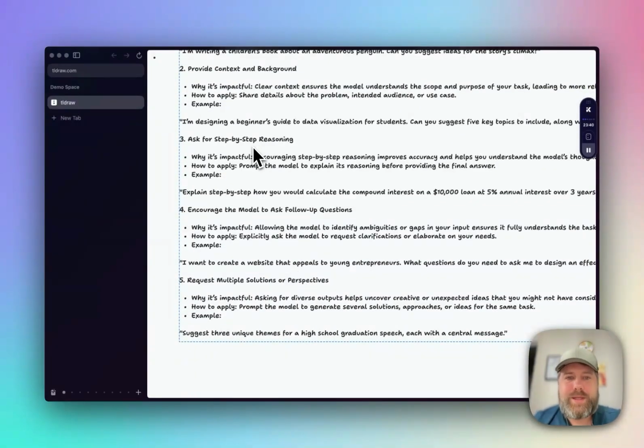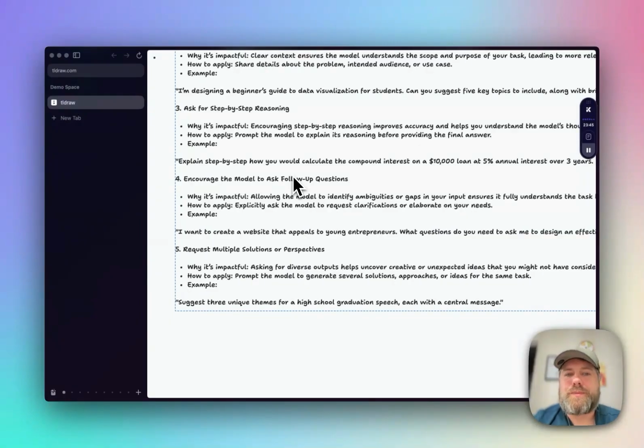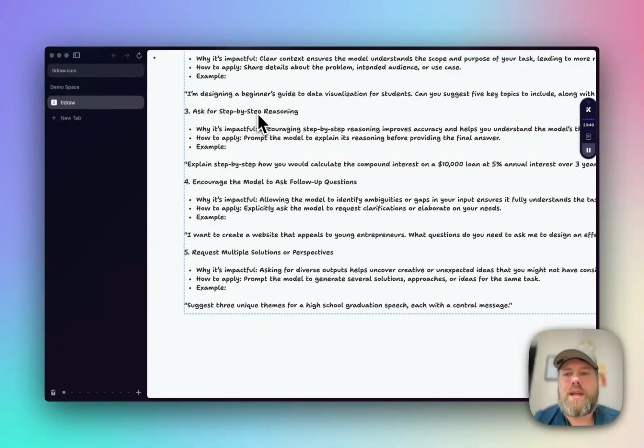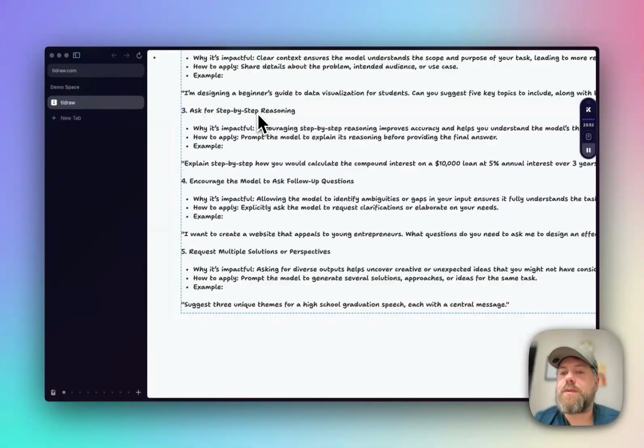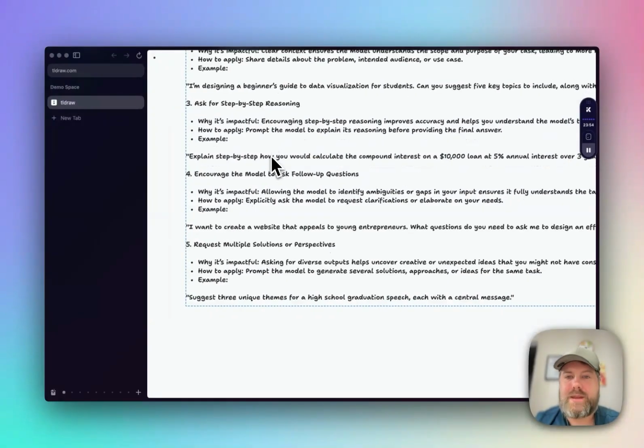Ask for step-by-step reasoning. If you want to learn more about the way you can solve complicated problems or approach things, and if you use o1 preview, that step-by-step reasoning can get really long, and sometimes too much for me at least, but maybe some of you like going that deep.